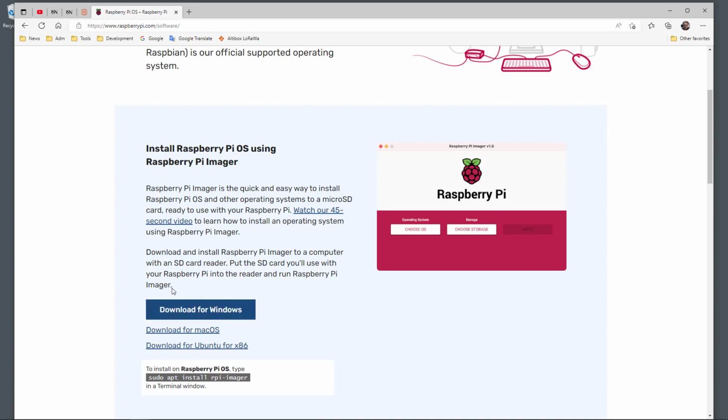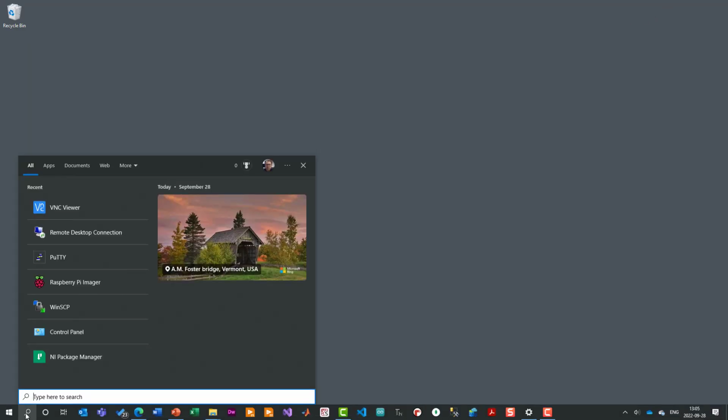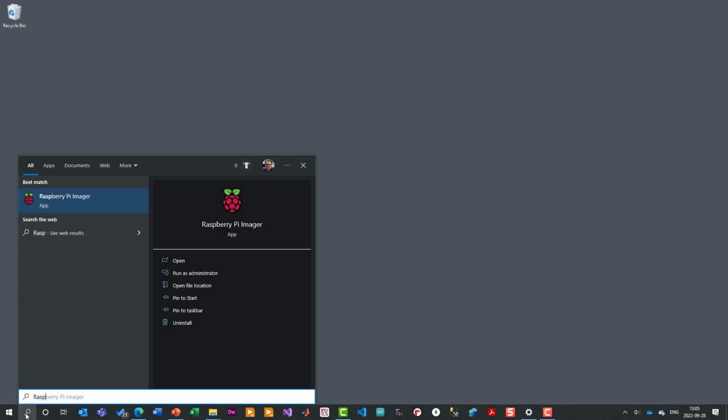If you're using a Windows computer, just click download for Windows, and then you will install the Raspberry Pi imager. And when you have installed it, you can just search for it, and then you find it in the menu in Windows.